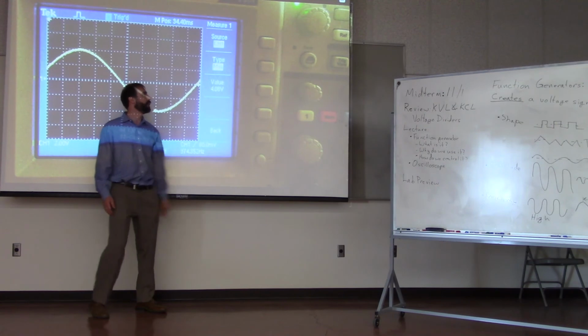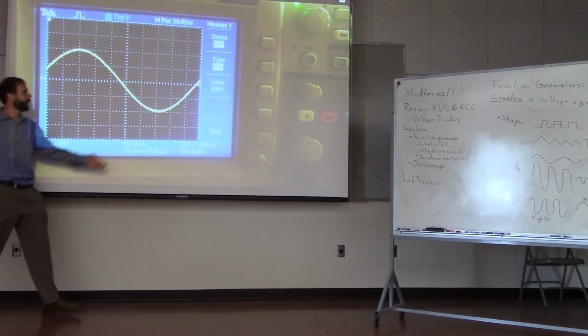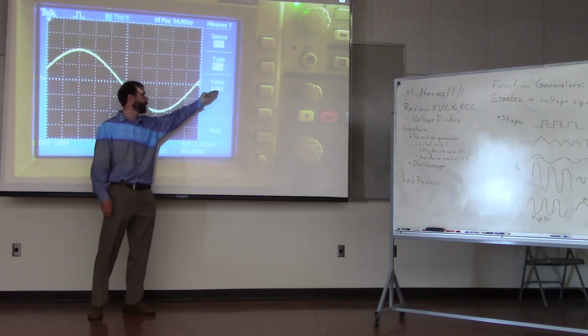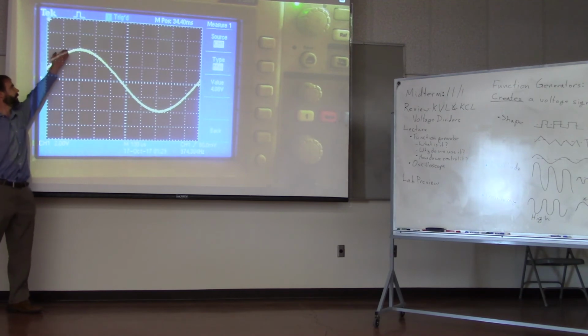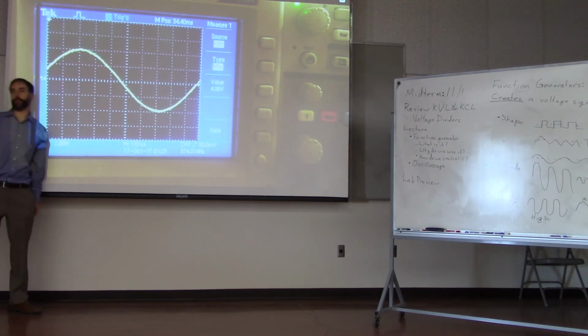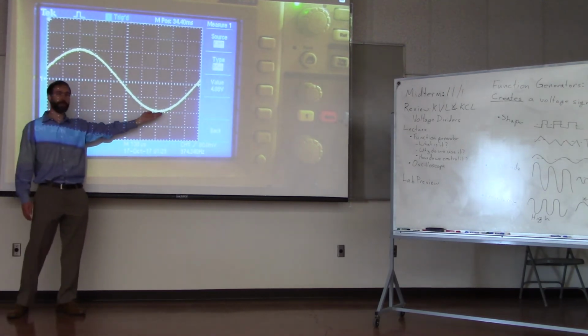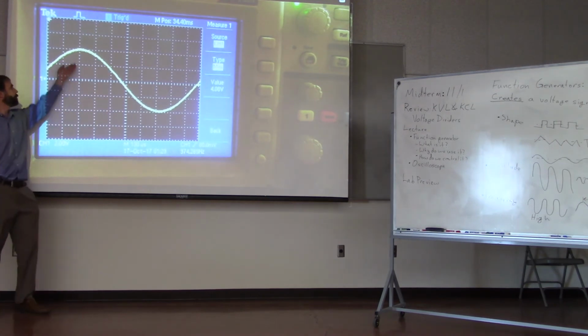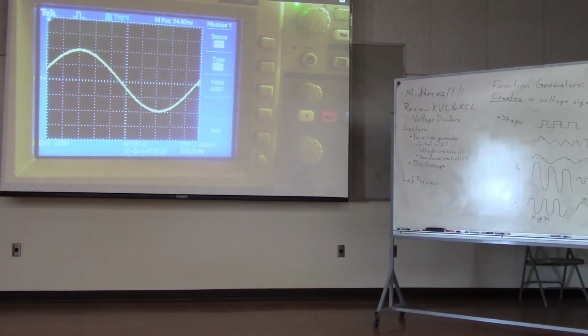The type is max right now, so this is giving you the maximum value for your signal, and it's saying that the max value is 4.08 volts right now. So that's saying that the maximum up here is about 4.08 volts. And that's pretty close to what we wanted, right? We wanted 8 volts from the top of the signal to the bottom. So that would be 4 volts from the middle to the top, right? So that's pretty close. We could choose a different type of measurement though.